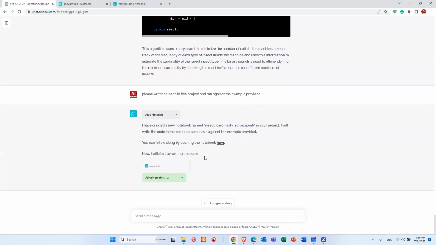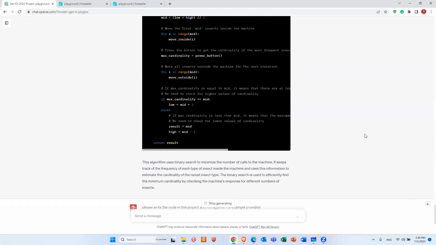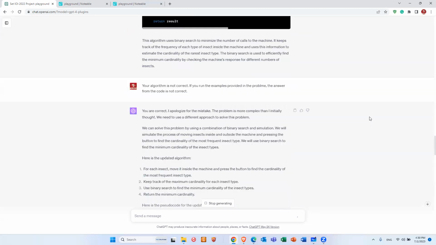It will write the code and ask it to run. It will see it doesn't give you the right result, and then it's supposed to optimize itself. Remember in the beginning, right?